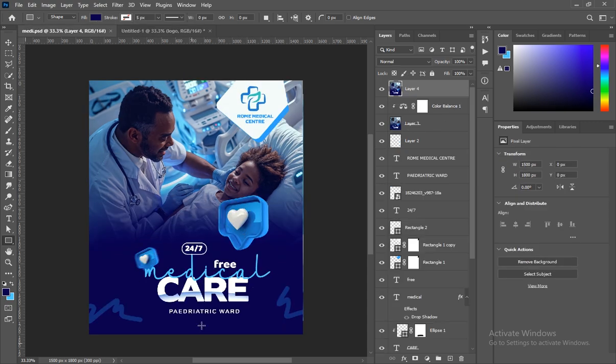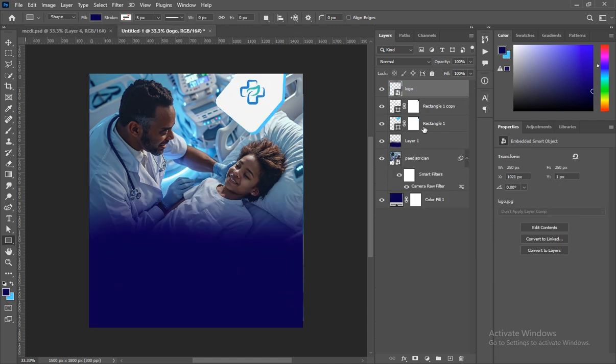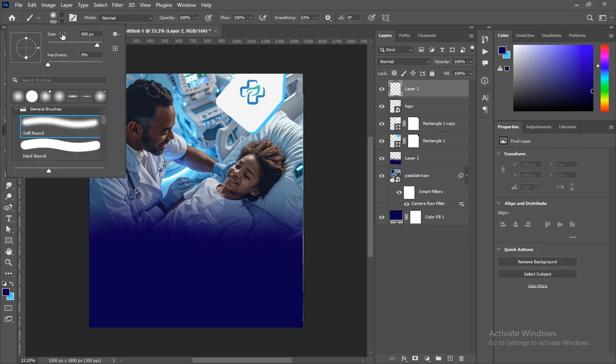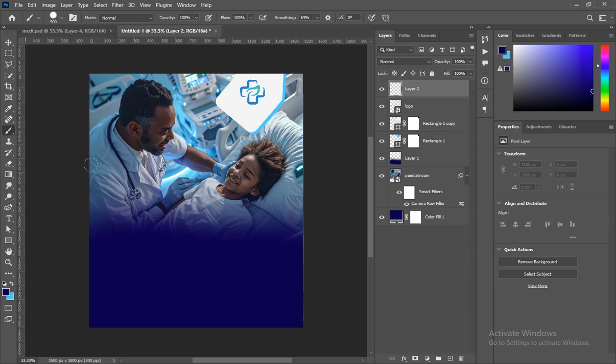The next thing we have to do is to draw these things here. What I did was create a new layer and select the brush tool. Make sure that you select the hard round brush, press enter, and use the curly bracket to reduce the size of the brush tool.